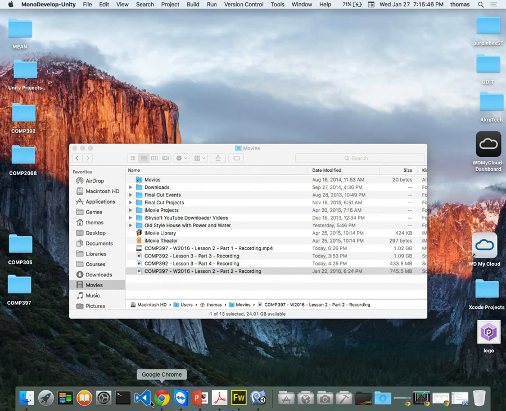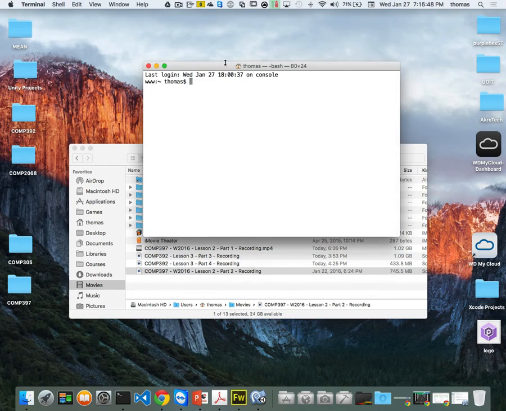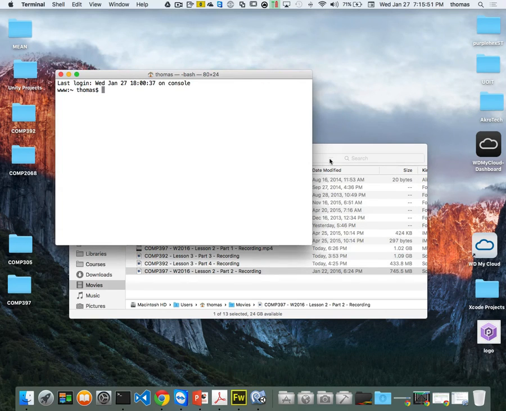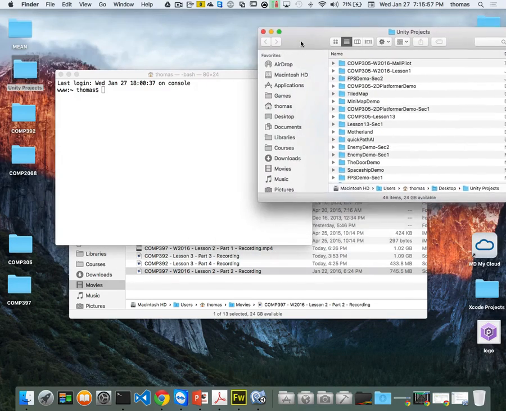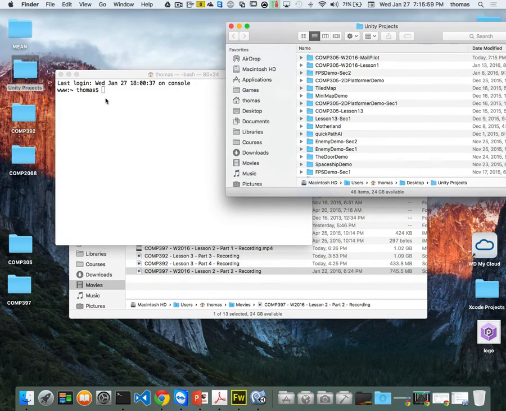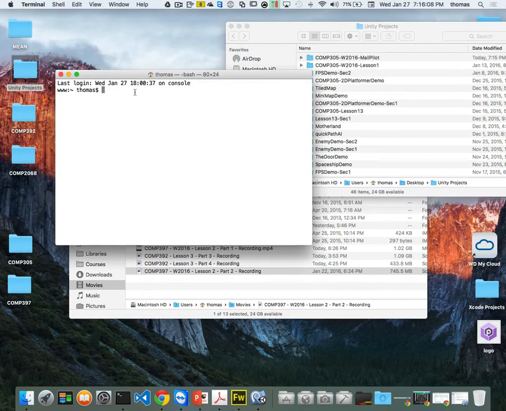All right, cool. So now what I want to do is pull up a terminal window. It doesn't matter what terminal window you pull up. And I want to drag and drop my Unity project in there. So under Unity projects, and there's other ways to do that. You can also navigate to it through your command prompt or terminal. But I know that COMP305 W2016 mail pilot is the one I want to go to. So I'm going to press, even in Windows it'll work the same way, cd space, and I want to drag my folder in here like this, which will give me the path, and press enter. It'll work in Windows too.